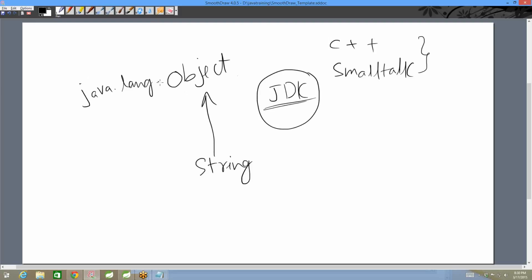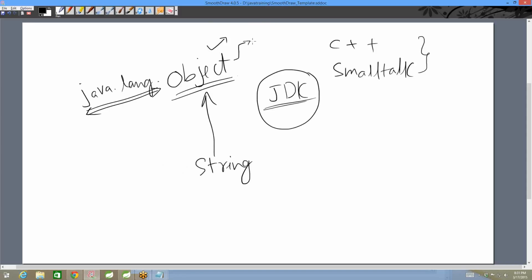There is a package that the JDK provides called java.lang for developers to use. It has a lot of classes, and one of the classes is Object. This is in the java.lang package. Every single object in Java extends from java.lang.Object.